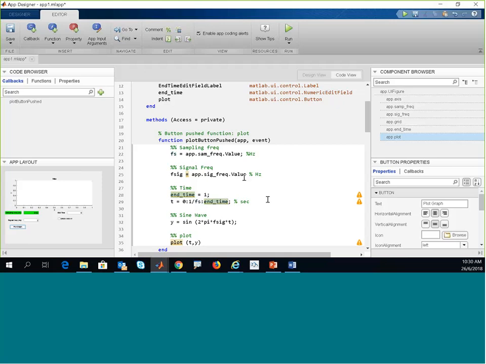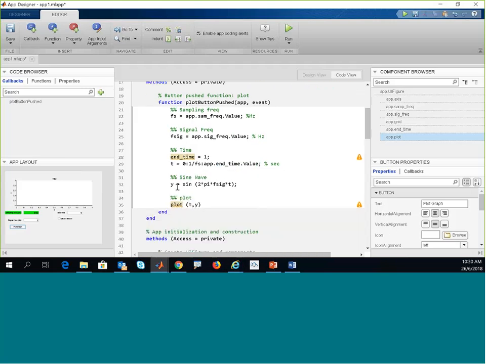And end time, I'm just going to change this to end time. And then t, y equals 2 pi f6. F6 is here, t is there, so it's good.